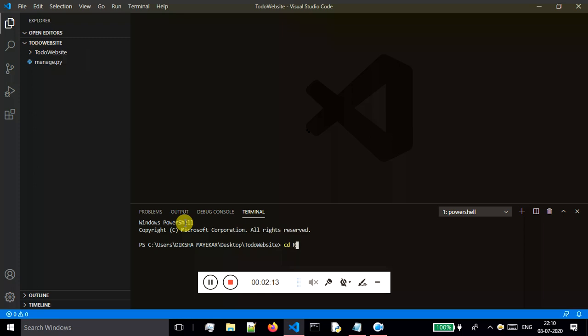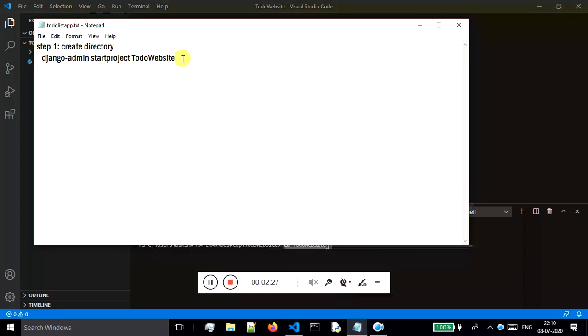I will say cd todowebsite. Okay, so if you are not seeing this title over here which is todowebsite, then you have to execute this command. So this is my step 2, change directory, and in order to change the directory, this is the command.